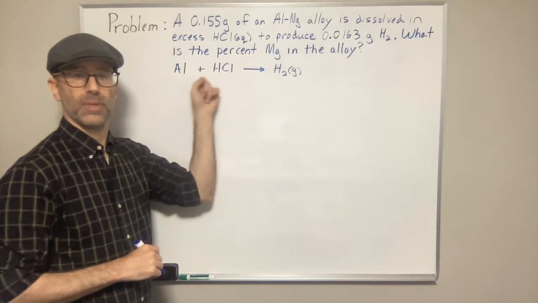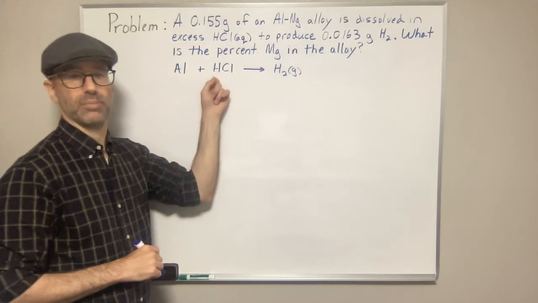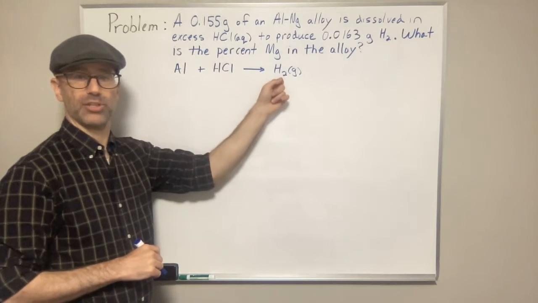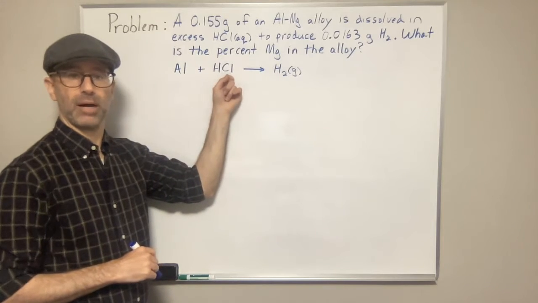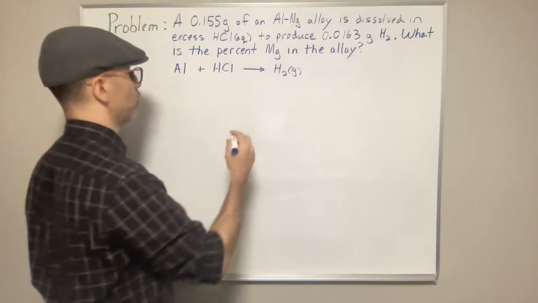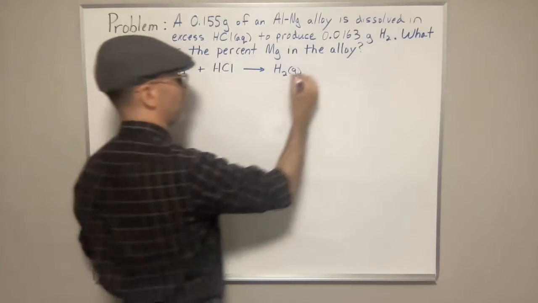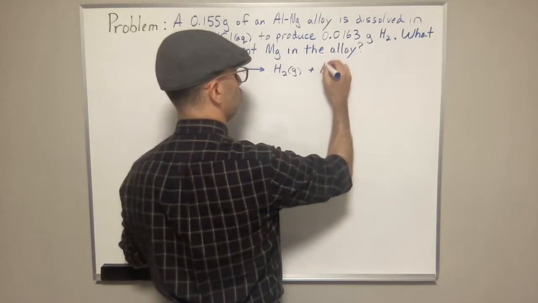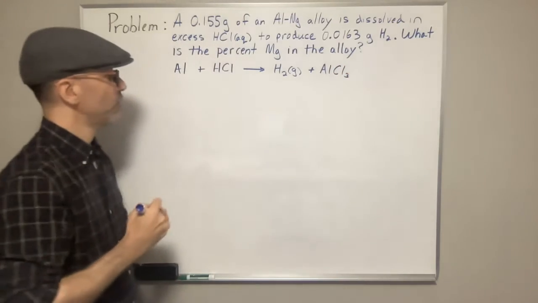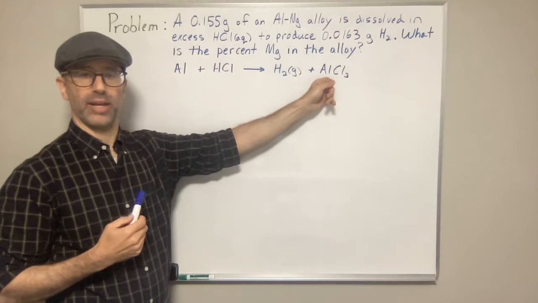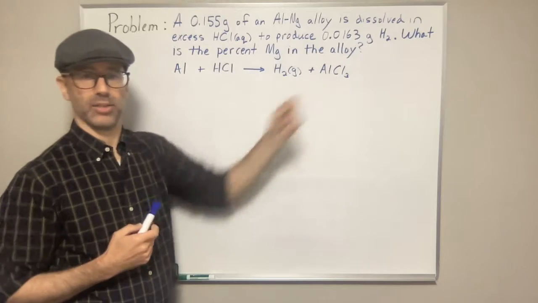So you're going to have aluminum kicking off the hydrogen. So we get the hydrogen left, and then we're going to get aluminum and chlorine compounds. So we're going to get aluminum chloride left over. So aluminum replaces hydrogen in the compound. So we're going to get aluminum, Al, and then Cl3, since aluminum forms a 3 plus ion, so we'll need 3 chloride ions to balance the charge.